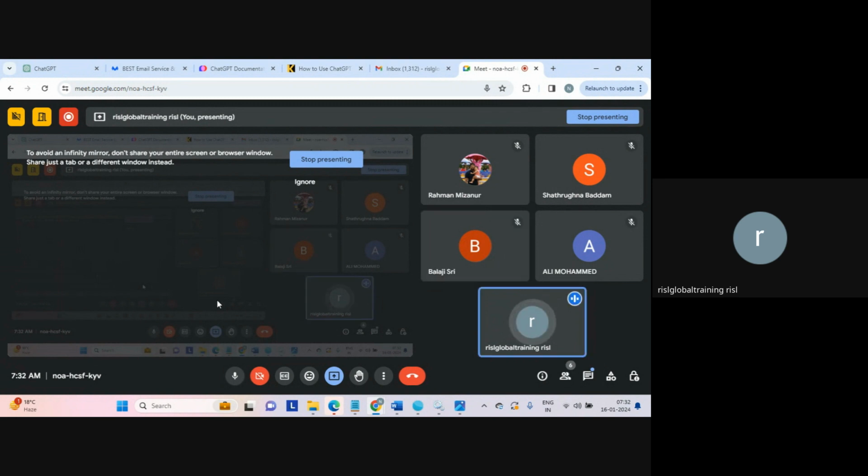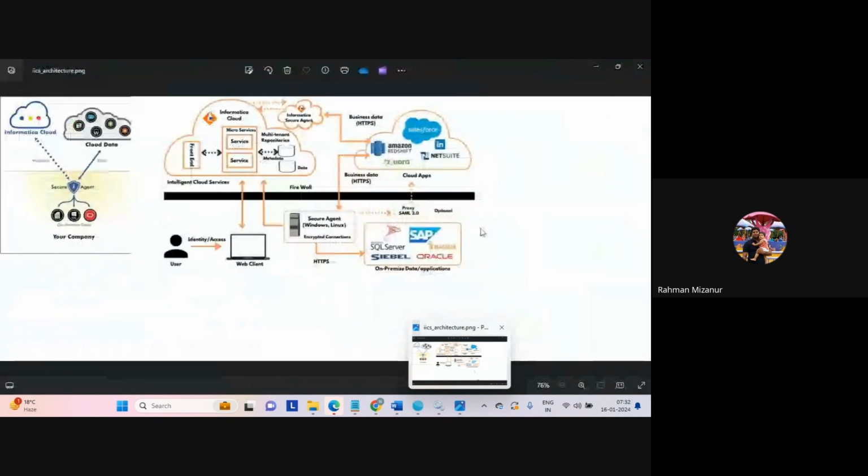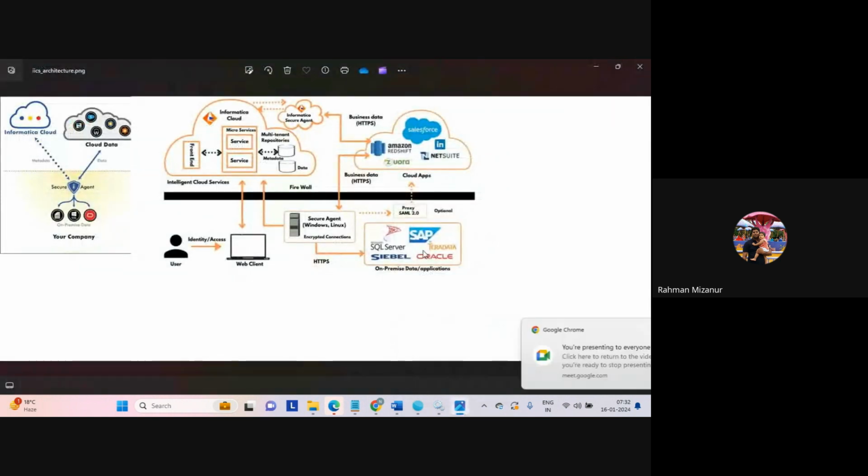So, any other questions? Yes. Based on this diagram, I saw from on-prem to Salesforce, like a cloud. If you share your screen, then it will be easier for me to check. Here I saw a proxy is used, though it is optional, right, with the secure agent.